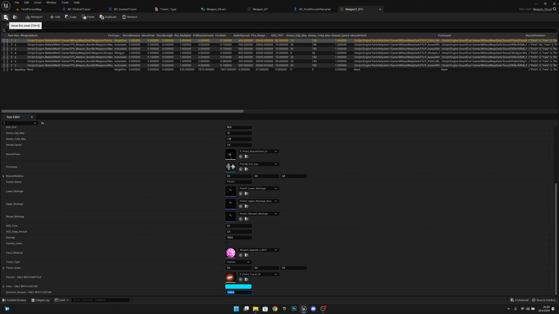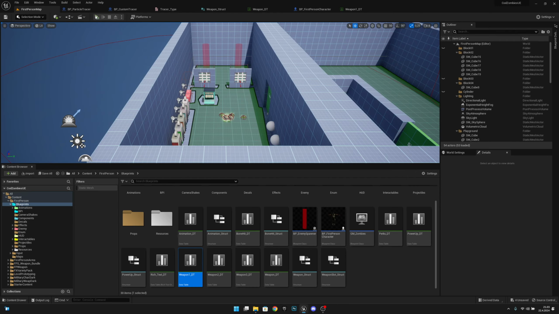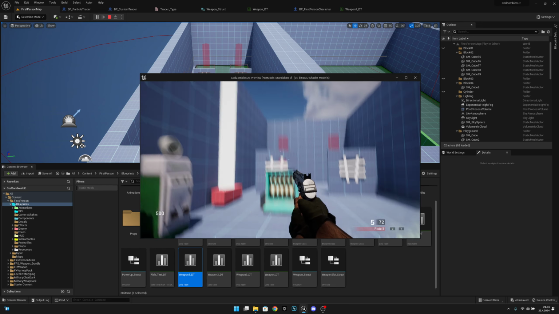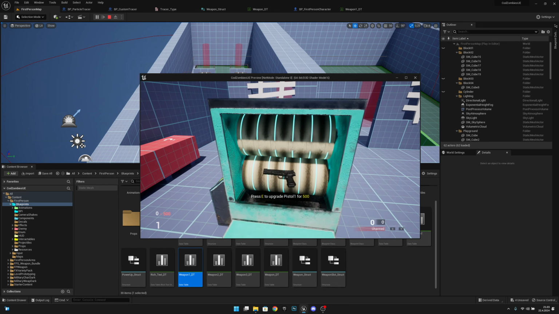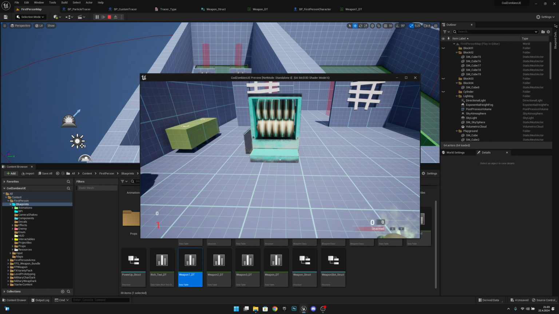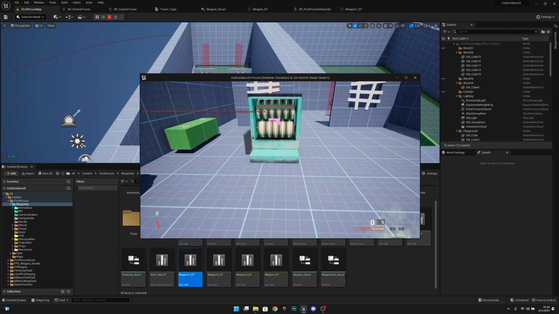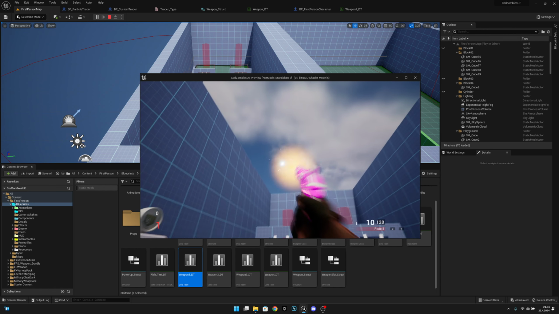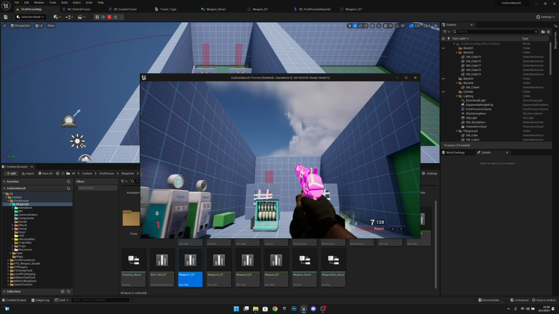Okay, and now if we save and we go to play, we normally shoot these normal tracers, but if we upgrade and we get our upgraded weapon, and now we shoot, we have the custom tracers.